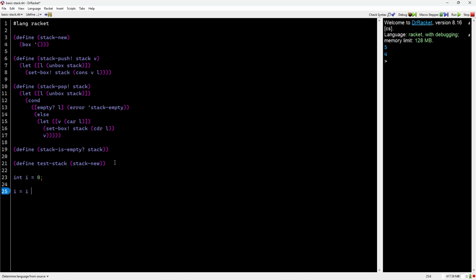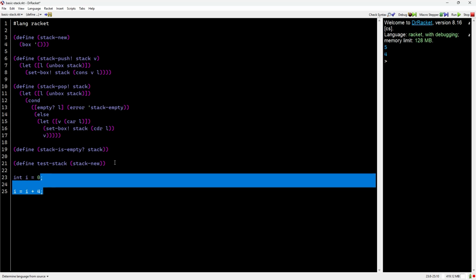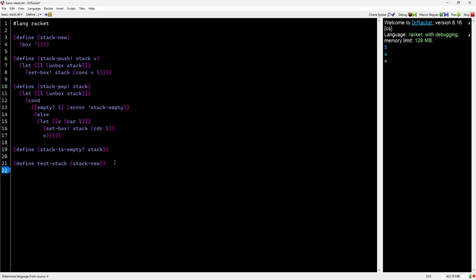So I can go and say something like I equals I plus 4. It's very simple, straightforward. But as you may have noticed in the programs that we've done in this talk so far, we have never really done statements like that, ever. What we've done is we've done things in the functional style, which is we have functions that return new values, and then we operate on those new values.